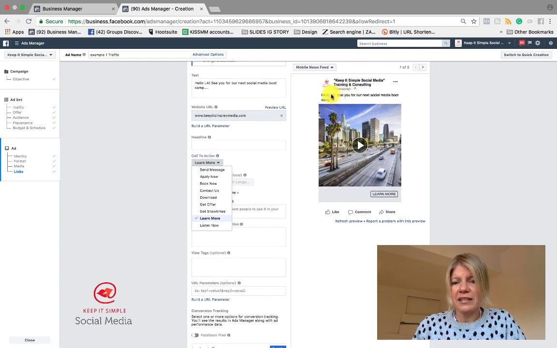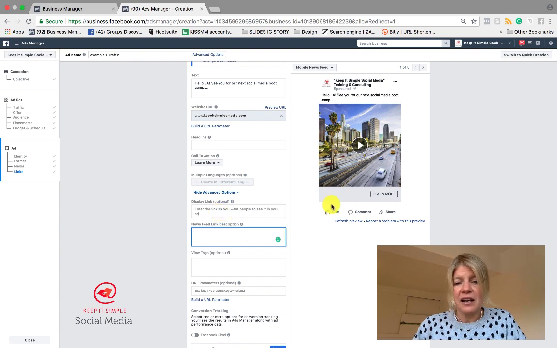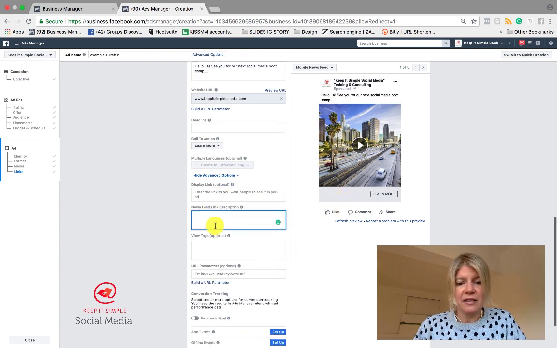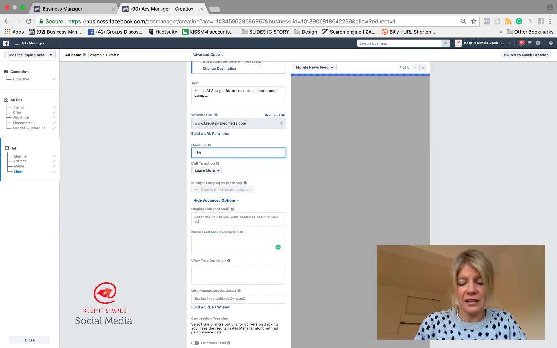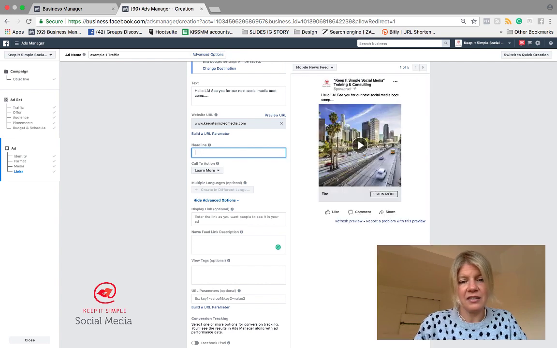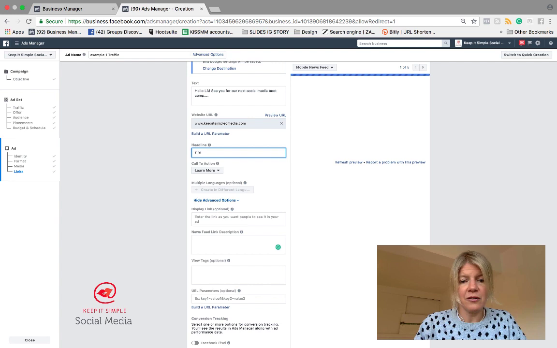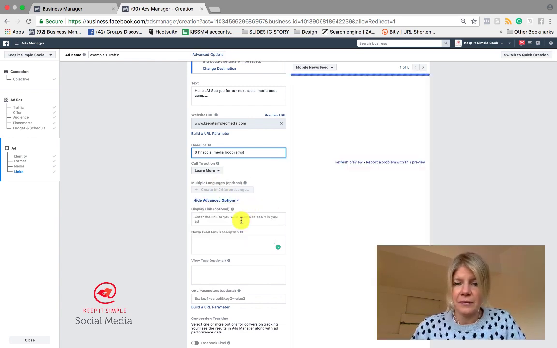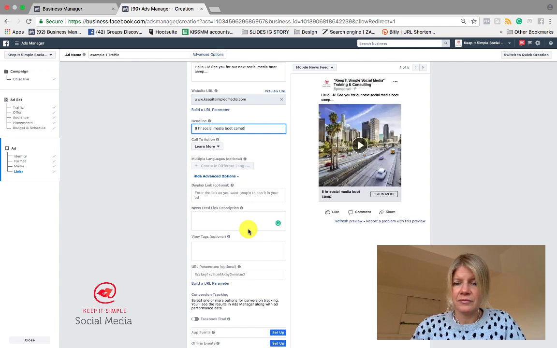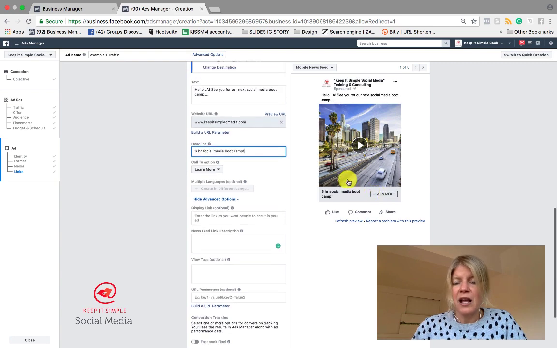And see how I would have my text at the top, I would have this learn more, my slideshow, and if I added captions, they'd be there. But I could also display something here in the headline. So the headline is like the 6 hour social media boot camp. And it adds this. I could do capitals and put an arrow or something and learn more.